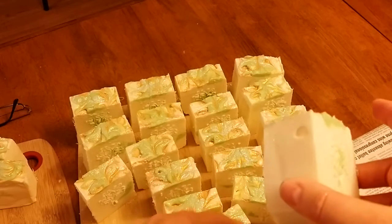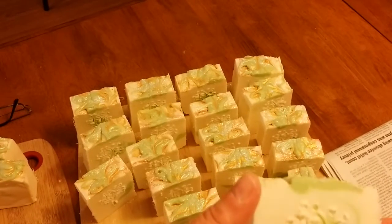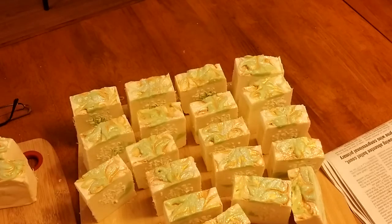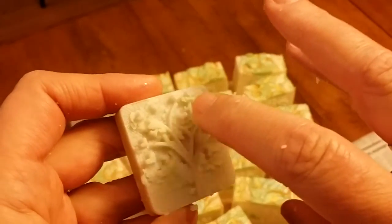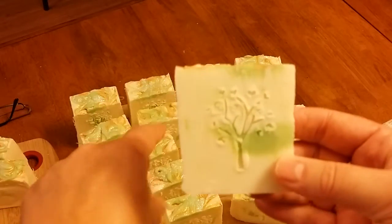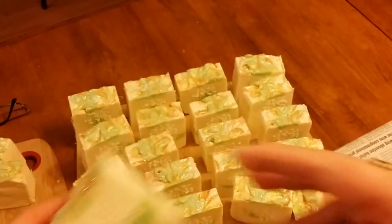This is the Crisp Anjou Pear Blossom from Nature's Garden, and they turned out so pretty. What I did was I took my soap stamp — let me grab it to show you. It's a little gummed up right now because I just finished these, but I bought this stamp on eBay. It's a little tree with heart-shaped leaves, and that's what I stamped them with. They turned out beautiful — you can see just enough of the green in the middle, and the tops turned out so lovely.